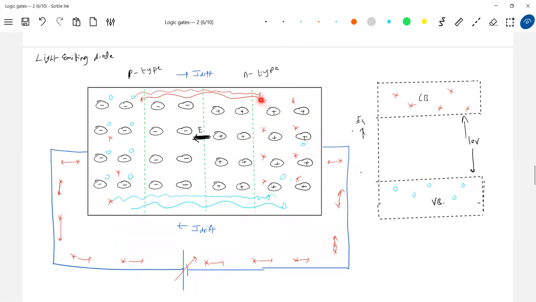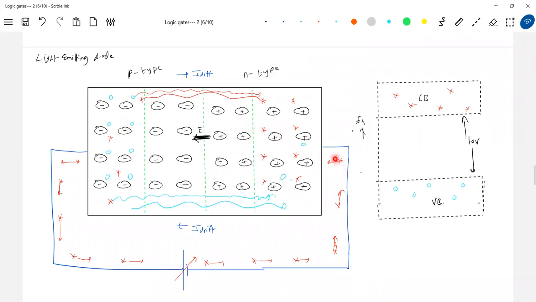Prior to bias, the most energetic electrons were able to cross from N to P type. Now, as I increase the bias, what happens? Along with the most energetic, the other electrons also are able to cross over, no? And the freshly injected electrons, a few will cross over along with the most energetic. And some electrons here will get support from the cell. They'll also cross over. So what will happen to the number of electrons moving from N to P type? With bias, it will be more than without bias. I think everyone will agree with this.